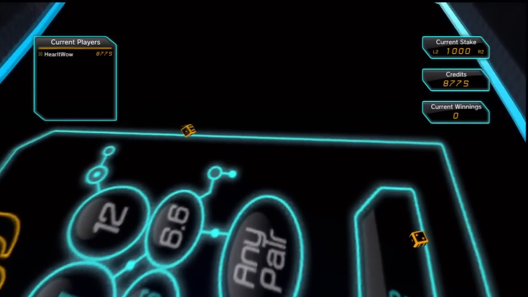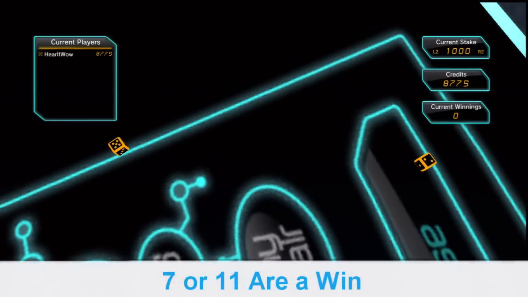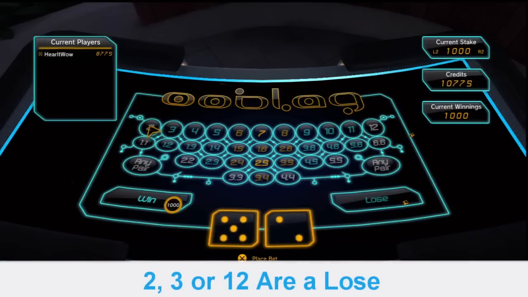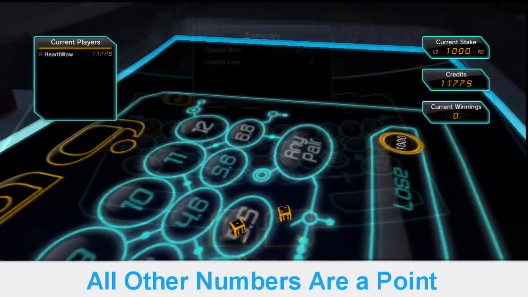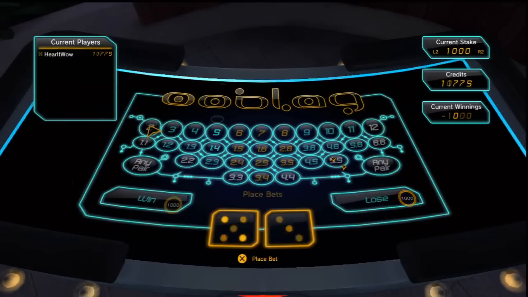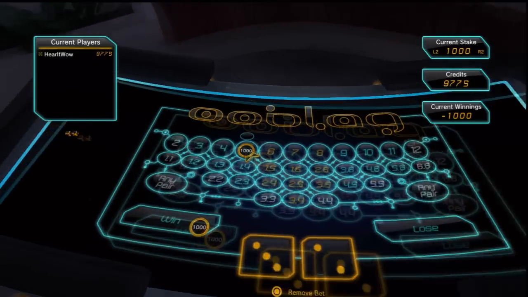The game is played in two parts. When a round begins, you can bet on win or lose. If a 7 or 11 comes up, the bet is a win, and the next round begins. If a 2, 3, or 12 comes up, the bet is a lose. If any other number comes up, it's a point, and the roller must then match that point before rolling a 7. At this point in the game, you can bet on the number that will come up or the exact dice combination that will appear, such as a 5 and a 2.